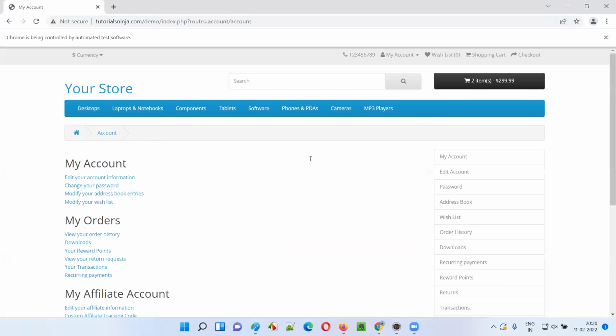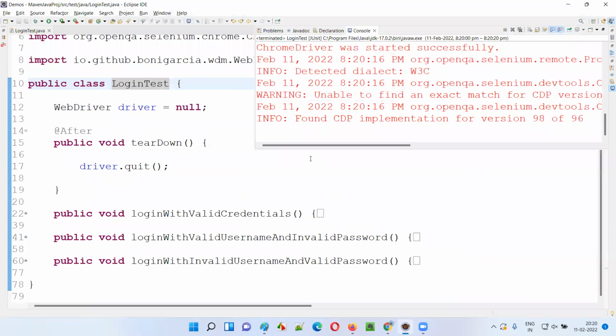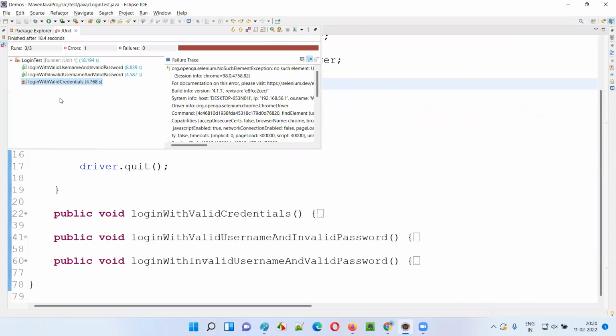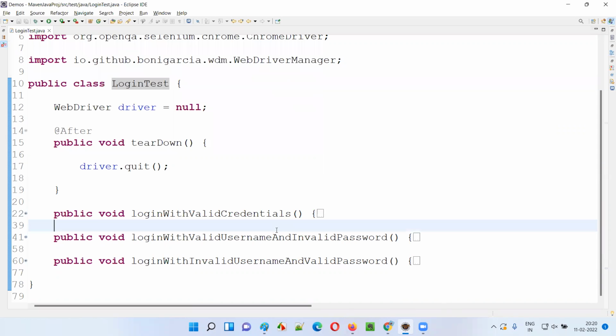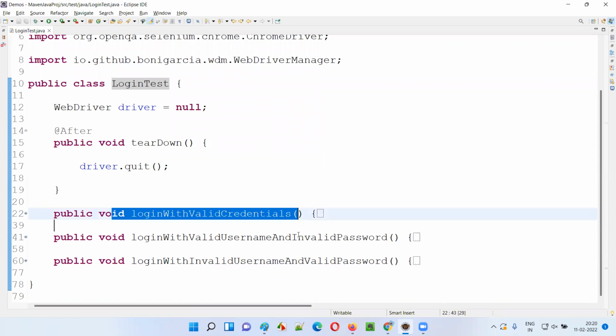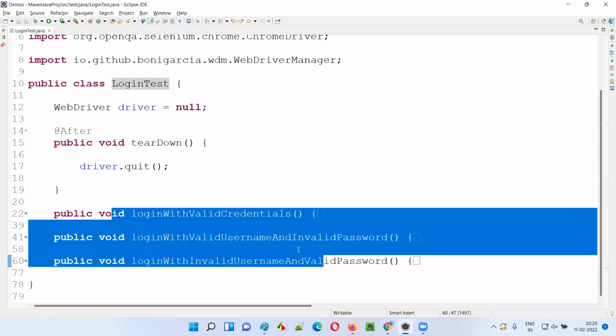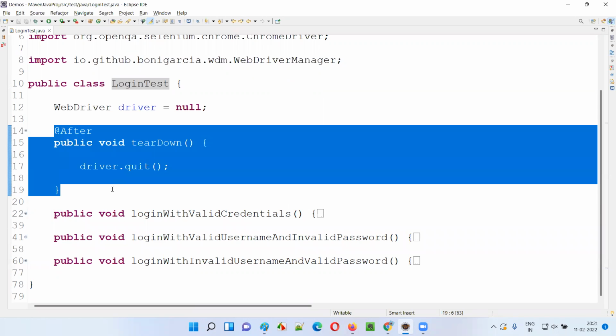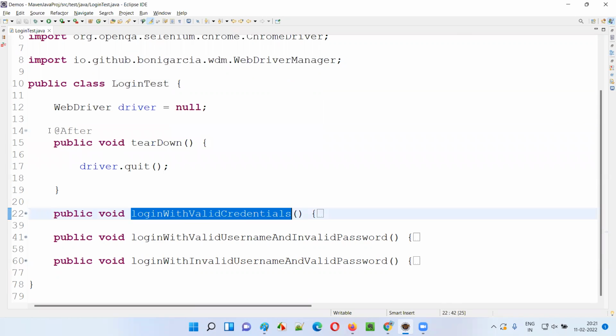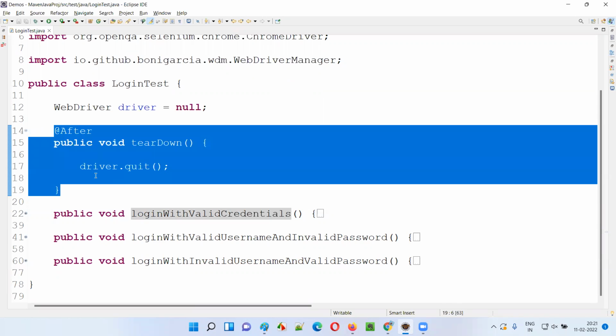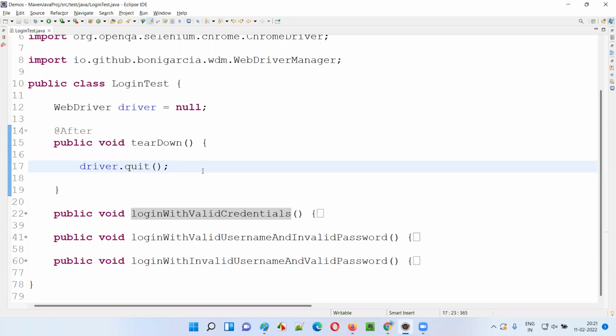Third script, also done. Let's see the results. 2 passed, 1 failed. That's fine. But you see, all the browser instances got closed. 3 times the browser has opened, but every time it closed. That means for each and every unit test, the after method got executed automatically.